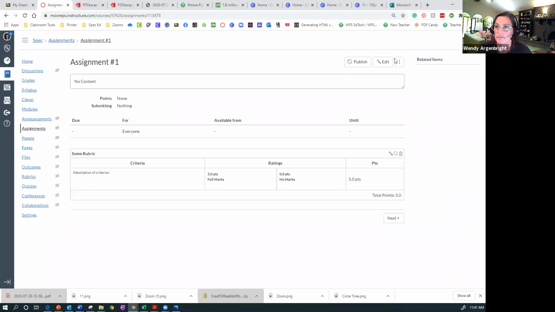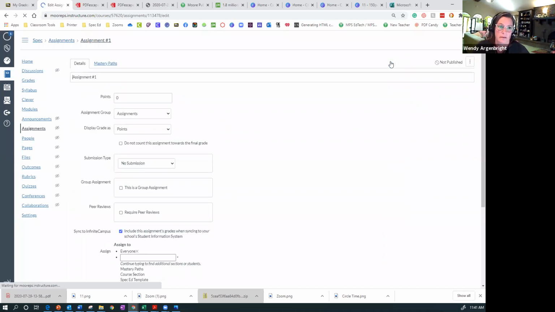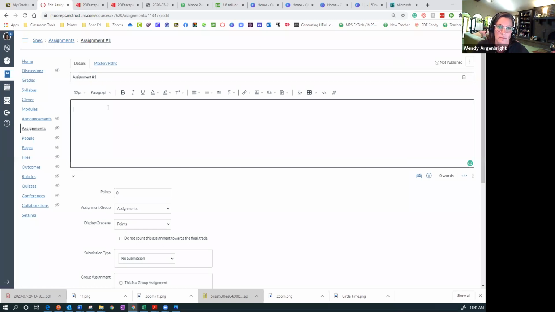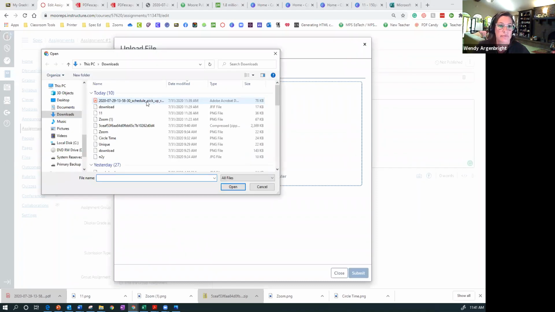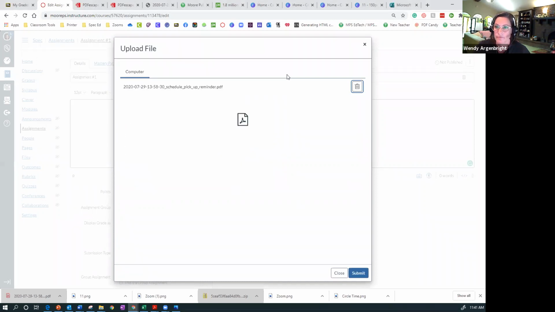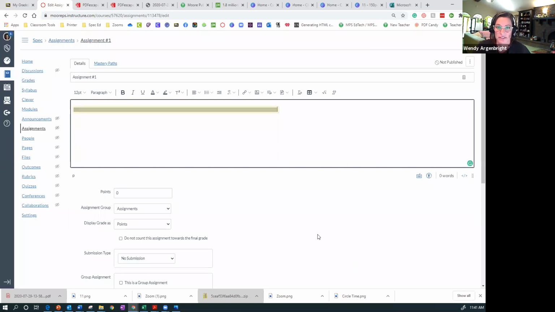If you're doing something like this editable PDF, you can click on here and we're going to insert that file that we just added the fields to. And I'll show you what that looks like on the student side of it.